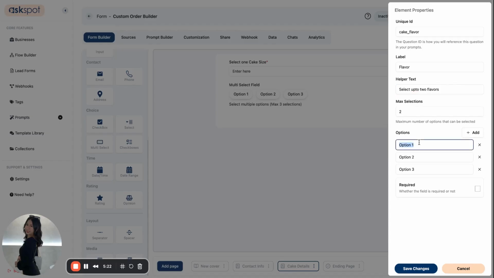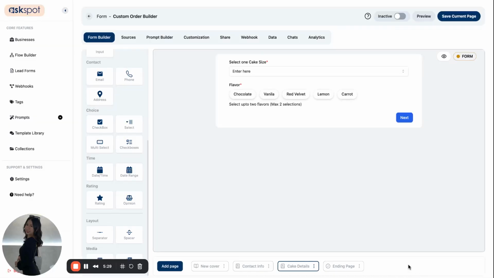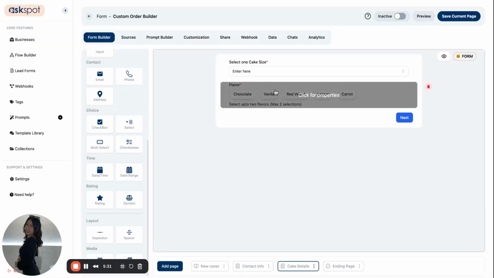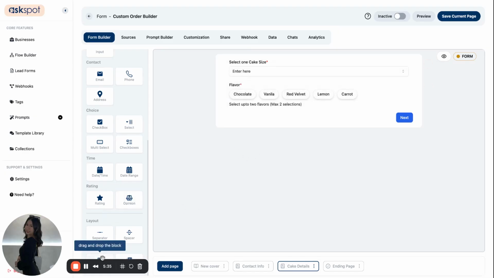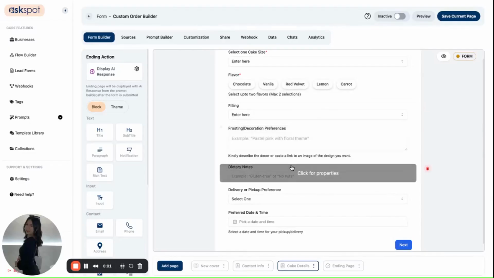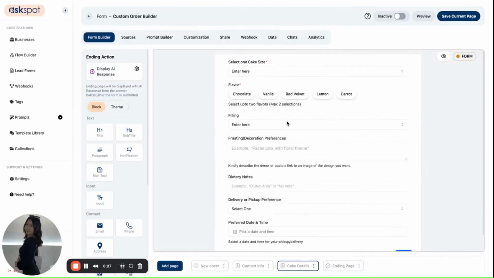And then for the option, let's just say, so I've added all of the options. Let's set this as a requirement and then add it right here. And then let me add all of the other ones. Okay, so I finished filling out all of the inputs that we need for this IntelliForm. So let me just show you.